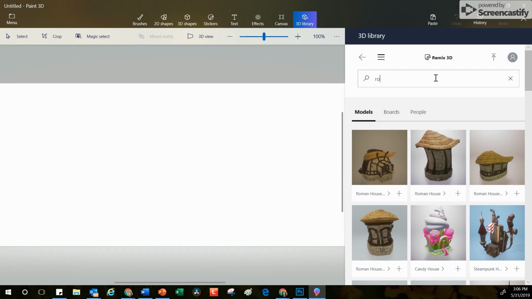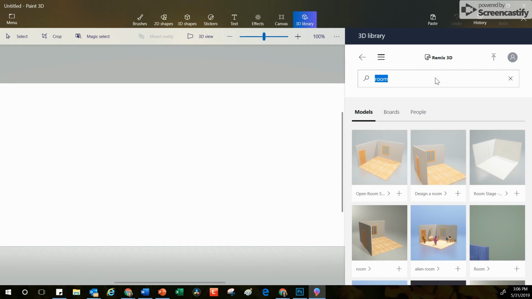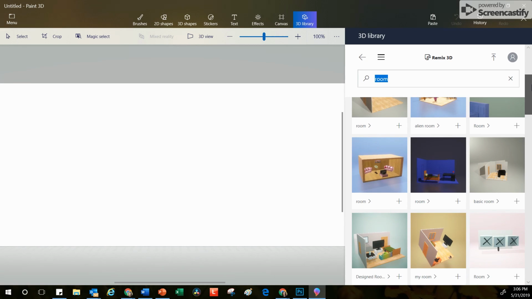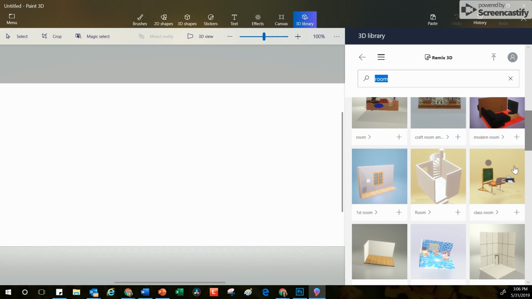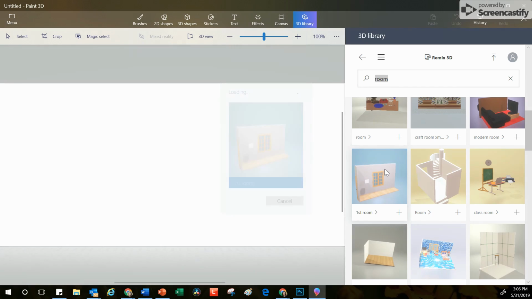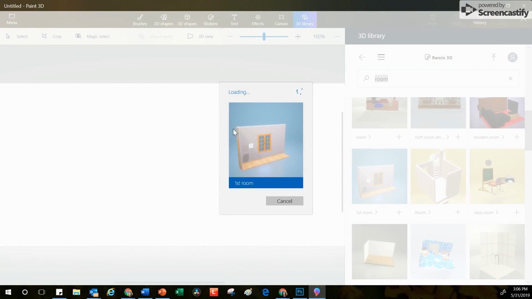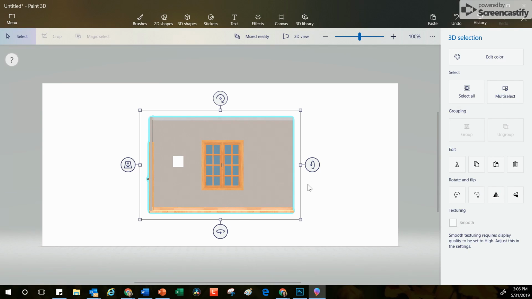Last thing I'm going to search for, just in this very beginning portion rather, is room. So to my room, I want to add people. I want a scenario where people can interact with one another. When I click one time on this room, this box will appear and the content will load. So now the object has appeared.